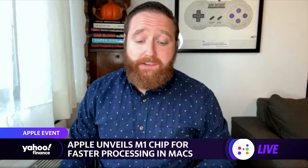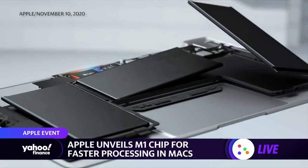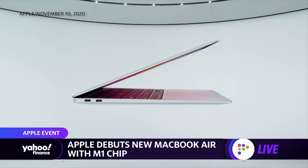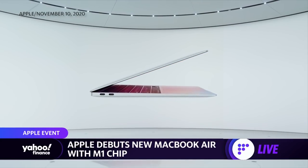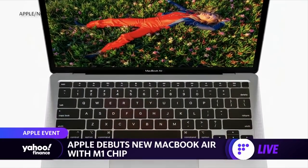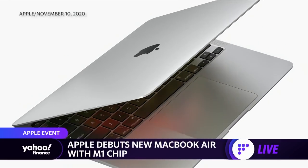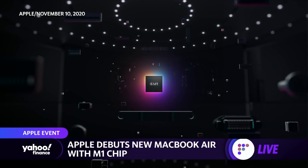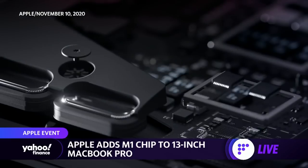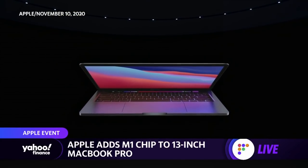The M1 chips are going into the new MacBook Air, the 13-inch MacBook Pro, and the Mac Mini. For the MacBook Air, Apple says that means three times faster performance than the best-selling Windows PC in its class. As far as battery life, you're looking at up to 15 hours of wireless web browsing and 16 hours of video playback. The big thing is there's no fan inside — so rather than the annoying whine you'd get when watching too many videos or browsing multiple websites, you won't have that at all, thanks to the efficiency of these new processors.